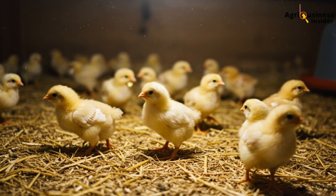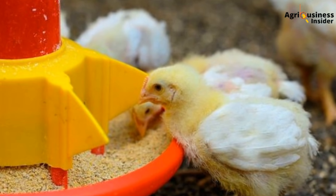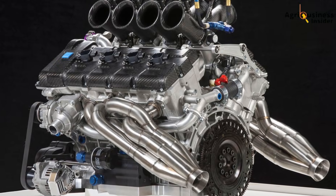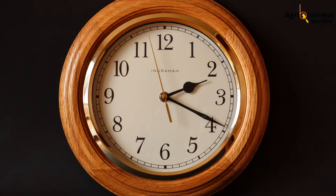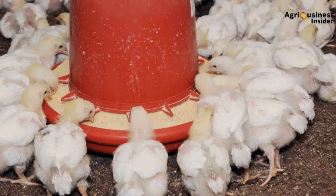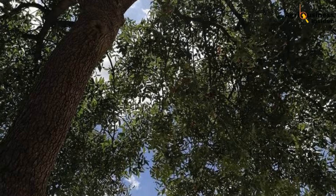One mistake many farmers make is increasing light hours because they think more light equals more feeding time and faster growth. But science shows this backfires — birds under 18 to 24 hours of continuous light develop leg disorders, ascites, and chronic stress. They eat more, yes, but they waste more; their body does not get enough rest for muscle growth to match feed intake. It is like revving a car engine all day without changing gears. Another mistake is sudden shifts in light schedule — you cannot go from 14 hours today to 10 tomorrow without impact. Birds panic, crowd feeders in the final hour, peck more, and fight. Always phase in changes slowly over three to four days.